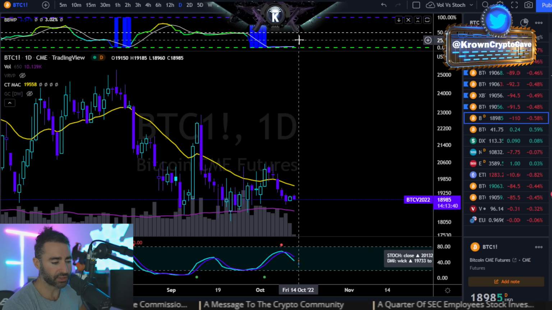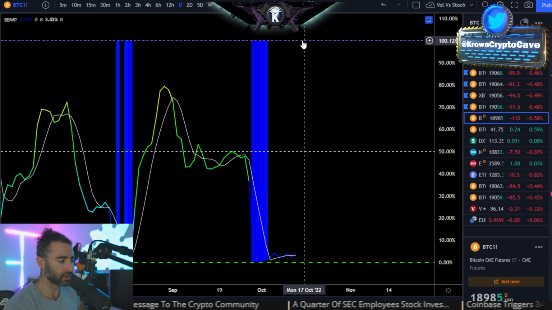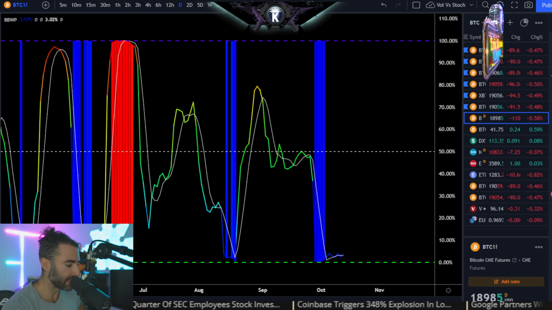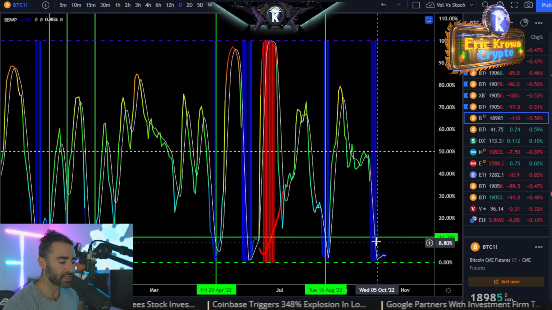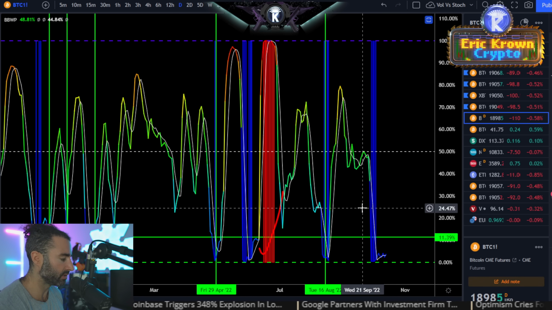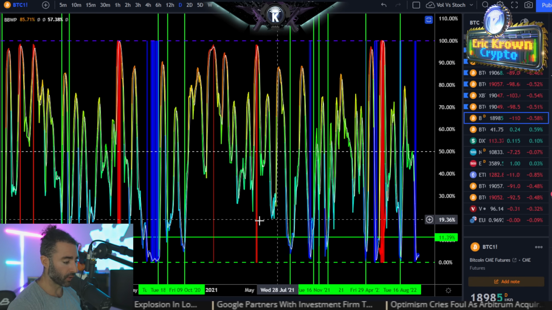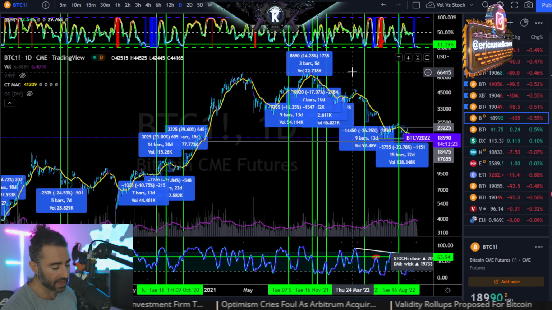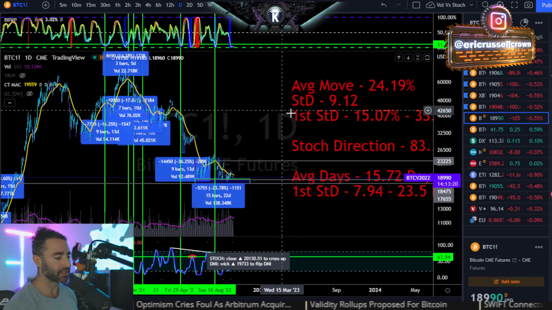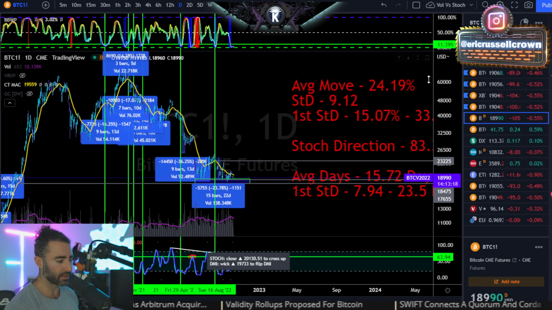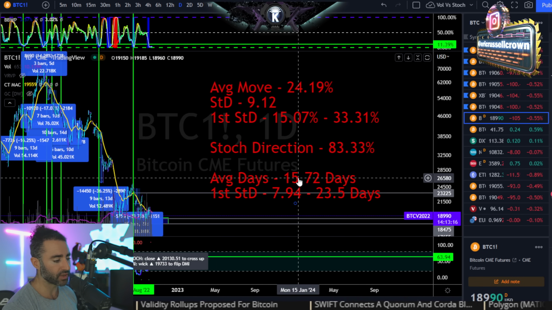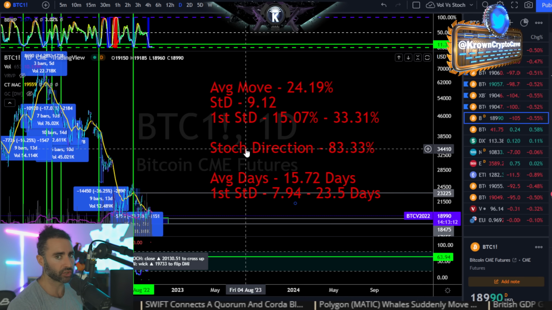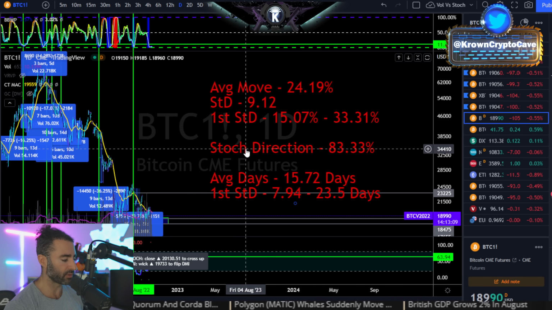Anyways, the signal is a volatility versus stochastic momentum signature. Volatility is represented by this indicator right here, the BBWP indicator on the daily. Anytime that it has gotten below the 10th percentile, I call that extreme lows for CME. And over the full history of CME, whenever it's gotten to those extreme lows, the expansion phase that follows after that full contraction has led to an average move of 24.19%, done over the course of just over 2.5 weeks from the signal given. And the stochastic oscillator has gotten the correct direction on that volatility expansion 83.33% of the time.